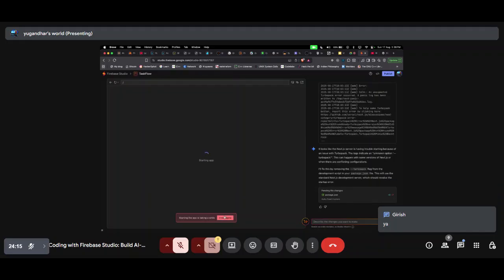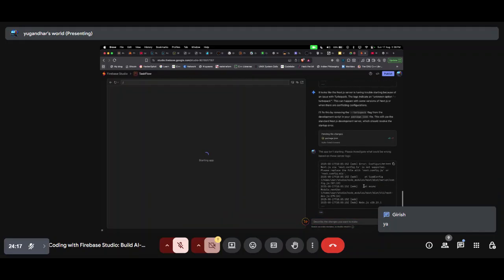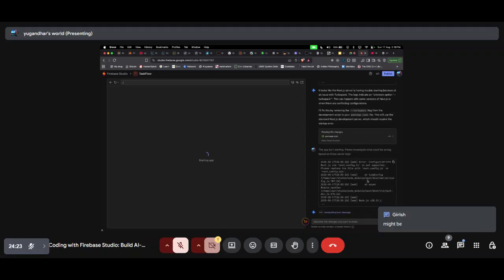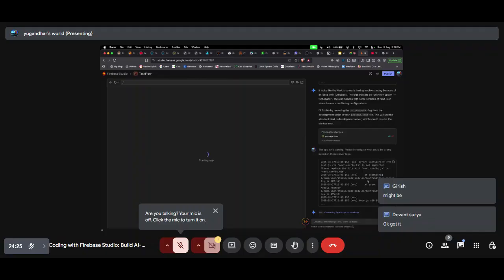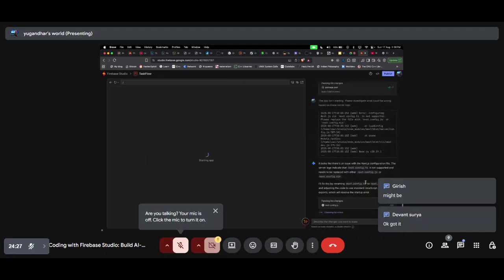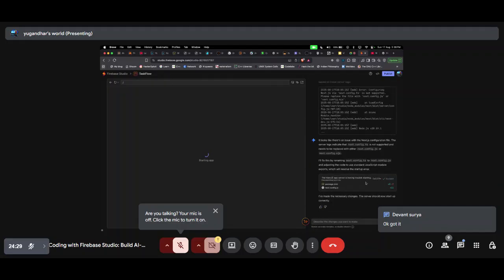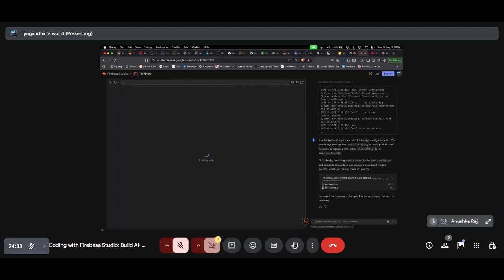Why is it taking this much time? Okay, still there is a problem with the configuration file. Now it has changed. So it was saved in TS file, but it was expecting next.config.js or mjs. So let's just wait for it.